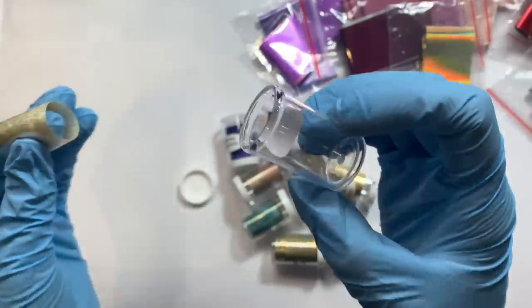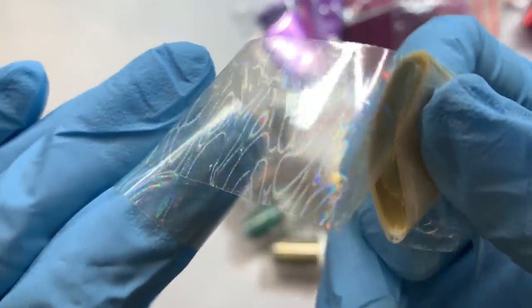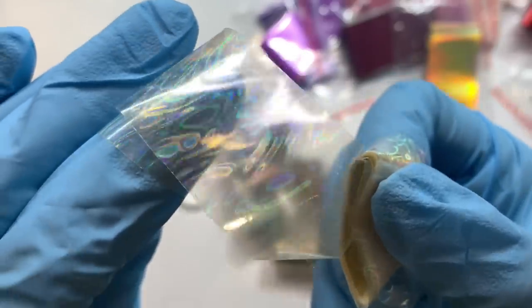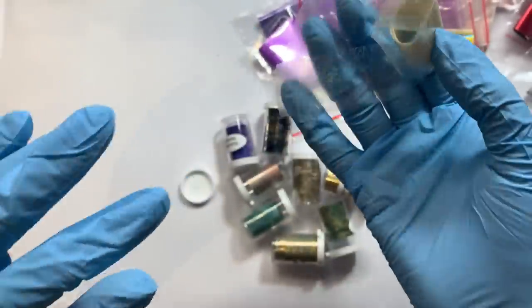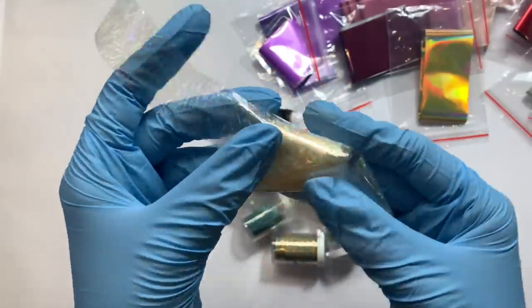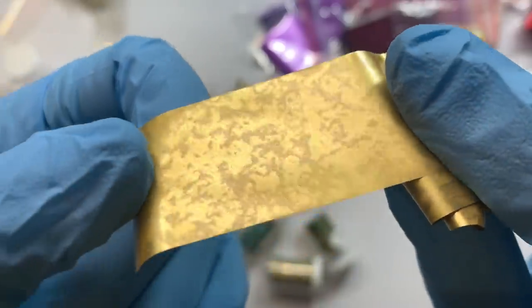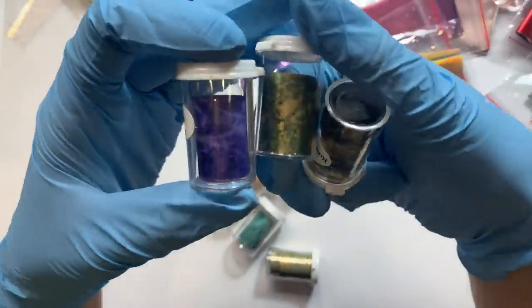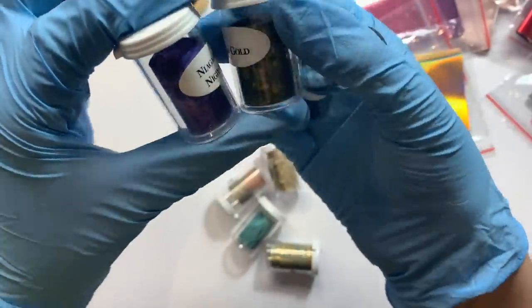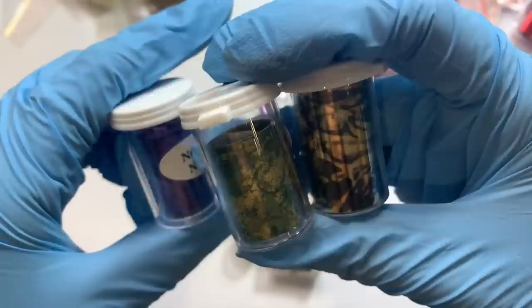Oh my gosh. I do like the jars, but I just find that they take up so much room. Let's have a look at this. Oh my gosh. Wow. I don't know if this is going to pick up on camera. Look how stunning that is. I've not seen anything like that before. That is beautiful. Oh wow, this one looks really cool, like a worn look. I love that, I'm obsessed. There are loads, they all seem to be like little marbly effects. Some really, really beautiful foils.